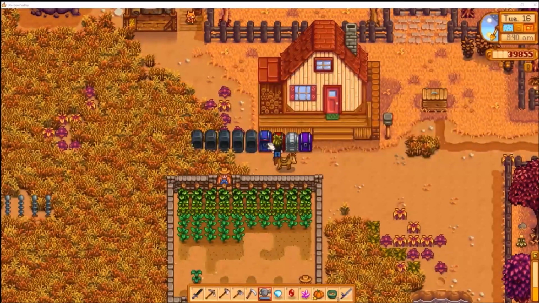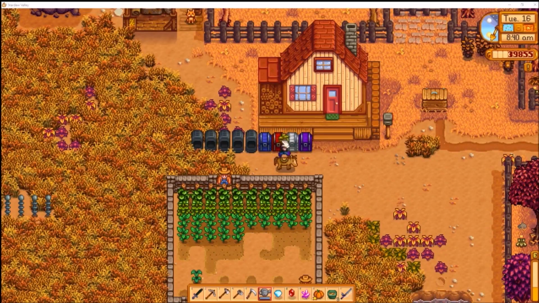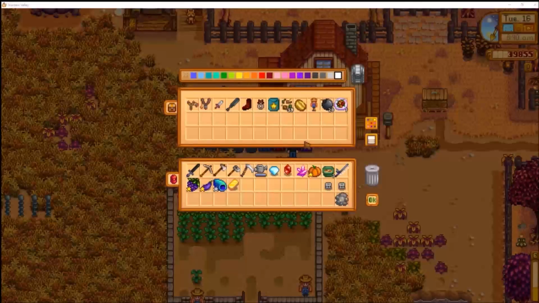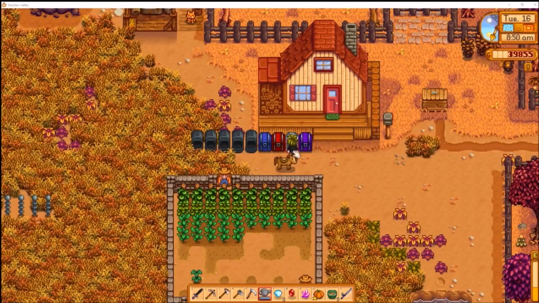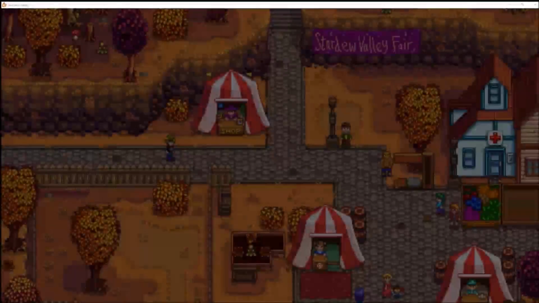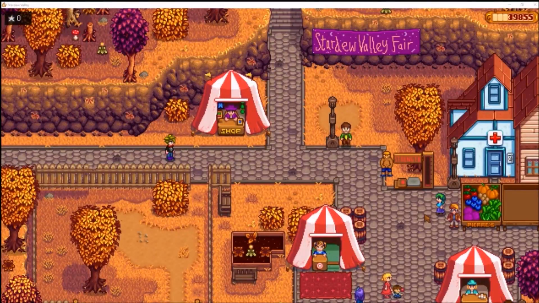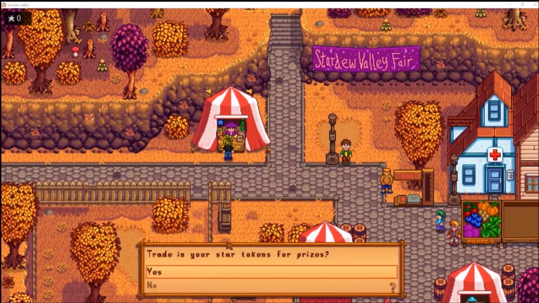Grab a gold bar. Whatever, we'll just grab another diamond. Alright, I'm going to head over to the sewers, and I will see you guys in just a minute. Well, I guess the game had other plans, and it's not going to let me do the sewers first. So we're going to go ahead and do the fair here.